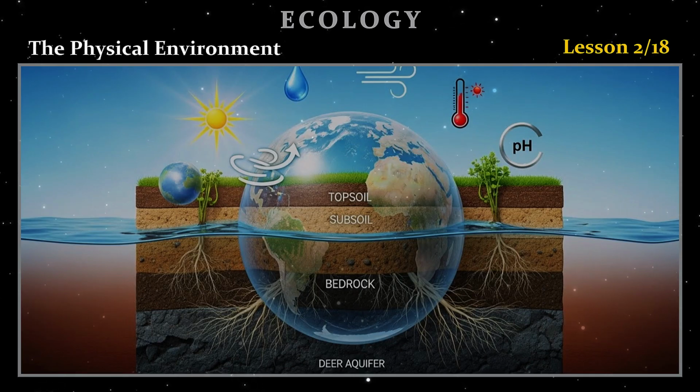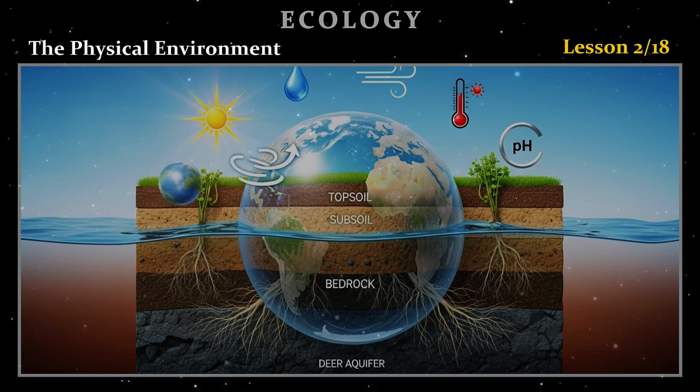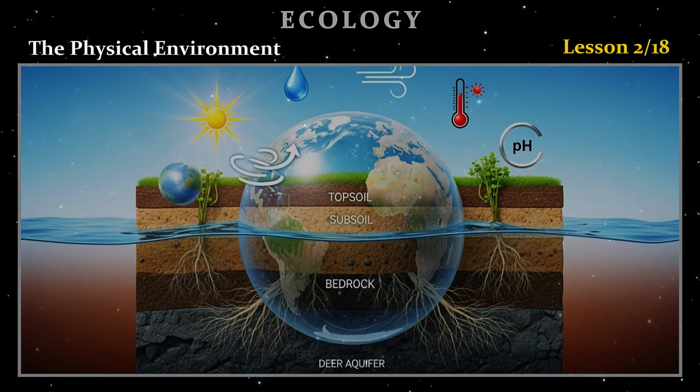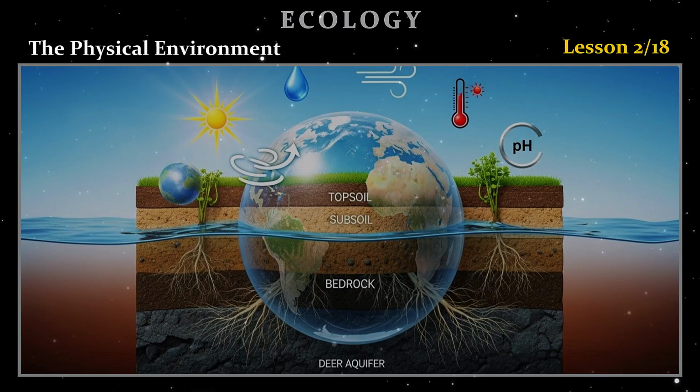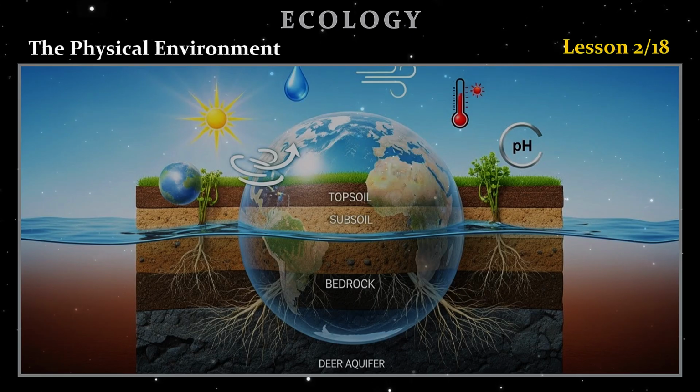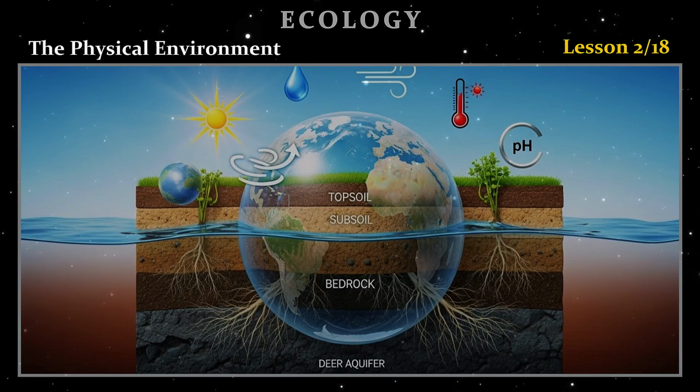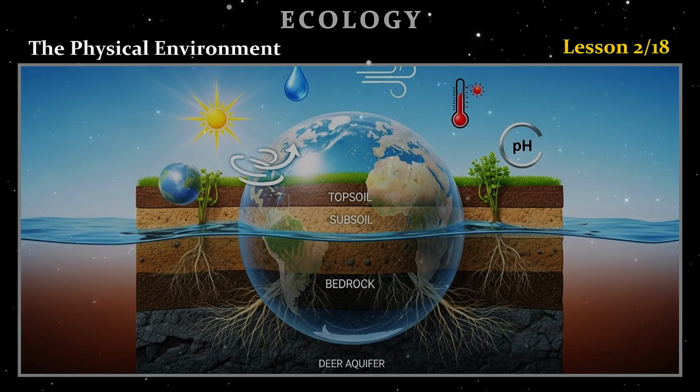A perfect example of this is the coral reef. Corals are animals that have a very narrow range of tolerance for temperature. They thrive in warm, tropical waters, but if the water temperature rises by just 1 or 2 degrees Celsius, they enter the zone of stress. They expel the symbiotic algae living inside them, a process called bleaching. If the heat persists, they enter the zone of intolerance and die. The physical environment is an unforgiving gatekeeper.